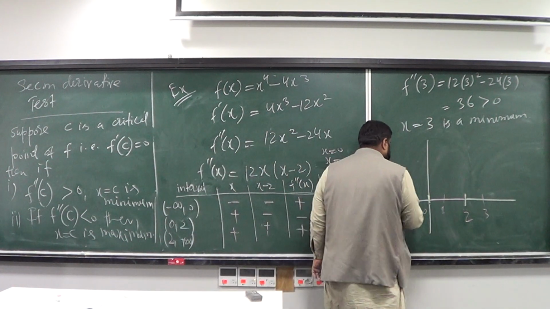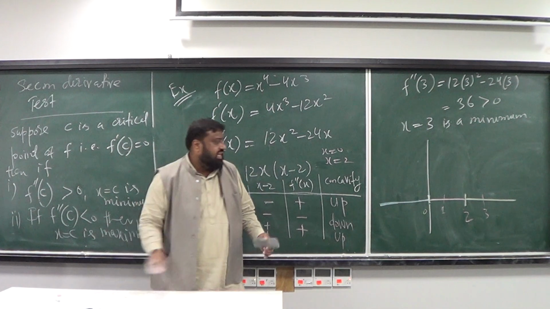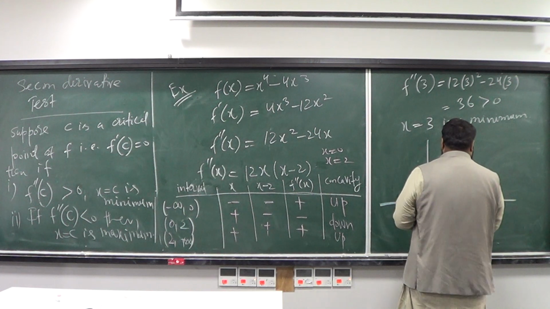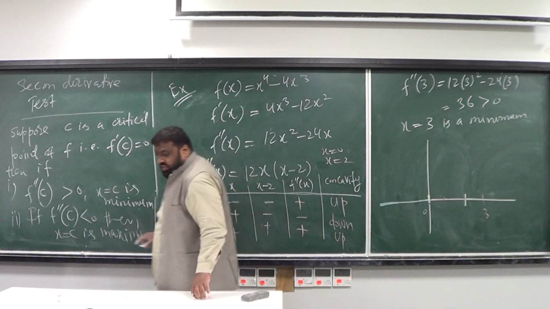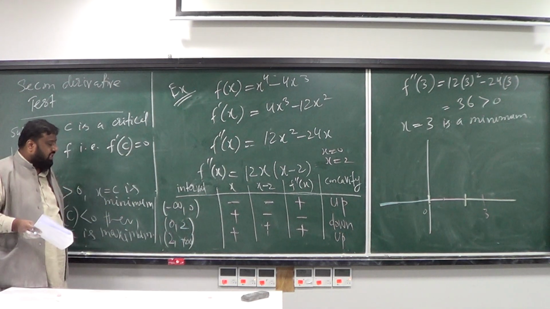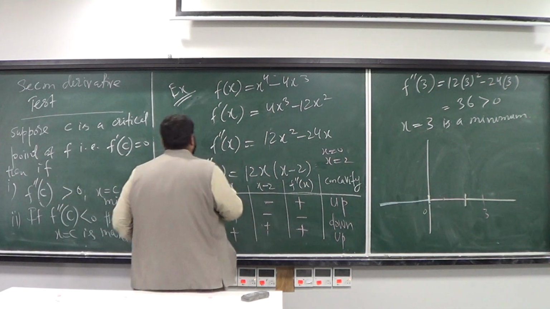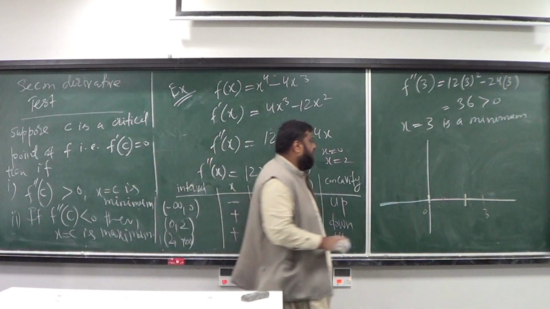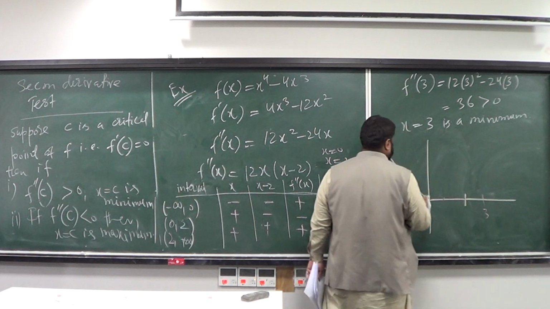So let's now remove all unnecessary things and try to make a sketch of it. Now, in the interval negative infinity to 0, the curve is concave up. And how does concave up look like? Something like that. So now my curve is concave up, so it should look something like this.